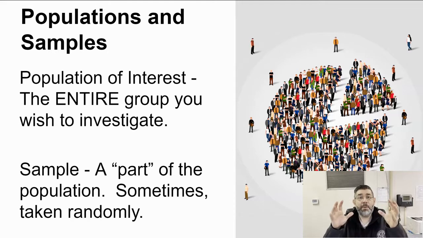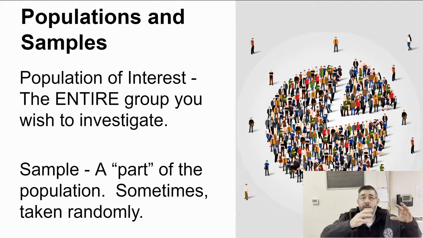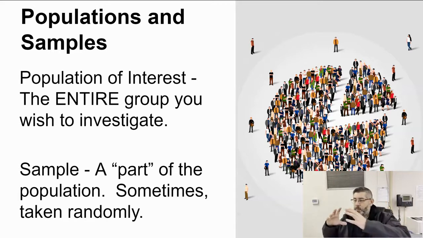Then what I'm going to do with that population, now that I know what population I'm thinking about, is select a sample of that, so a piece of the entire population. And normally I'd like to get that randomly. So I'm going to go out and randomly select people 18 to 45. Now, if this was an experiment, I don't necessarily need to have a random sample. I can have volunteers, but I do need to randomly place the treatments, and I'll get to that in just a second.